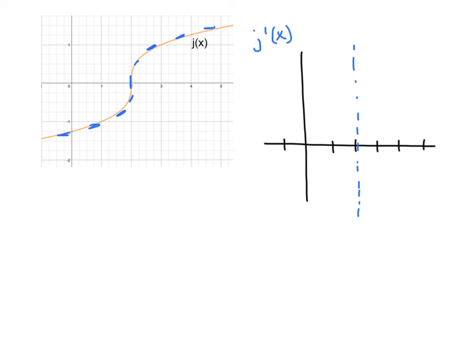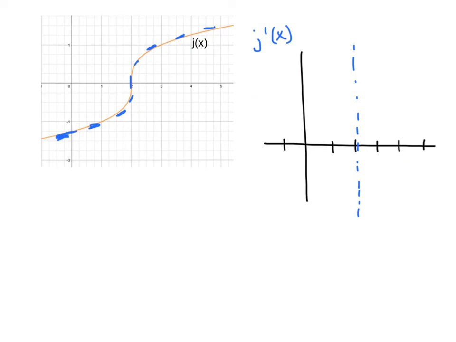Now what's going on with the slopes? Well, as we look at the left-hand side of x equals 2, this time it's a little bit different than some of the polynomial functions we had. Here we actually are starting out pretty shallow. They are increasing, so it is positive. So we know we're going to be above the x-axis, because these are all positive slopes. But when we look right before the y-axis, maybe on the y-axis.